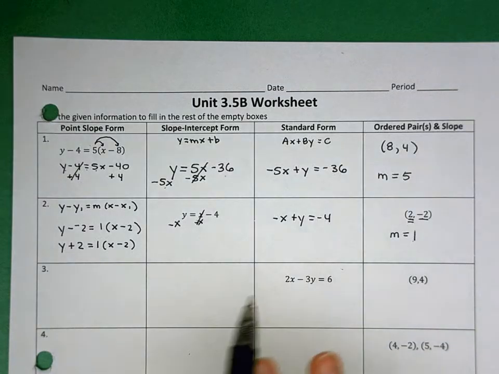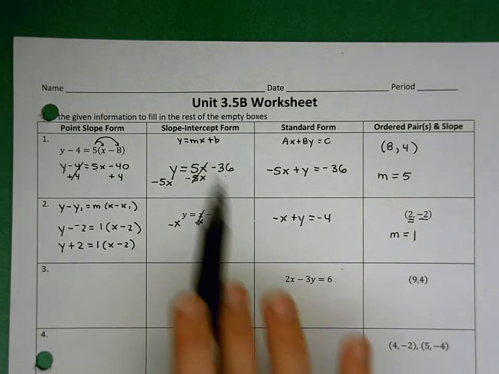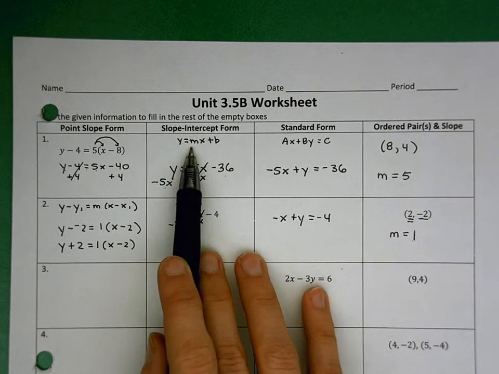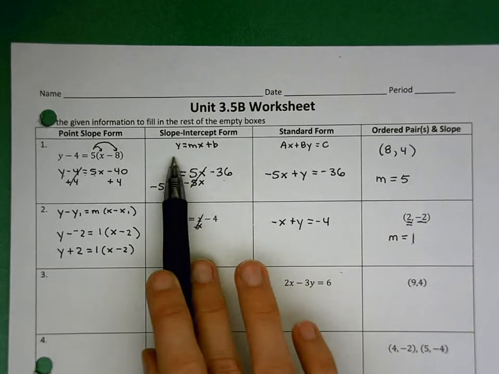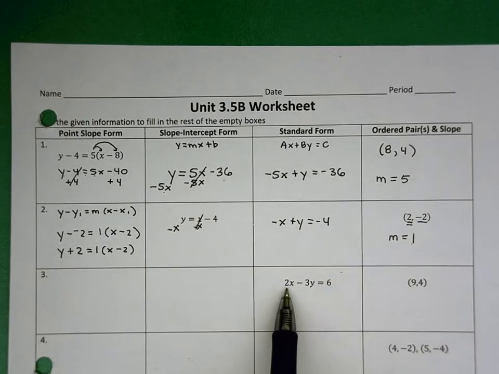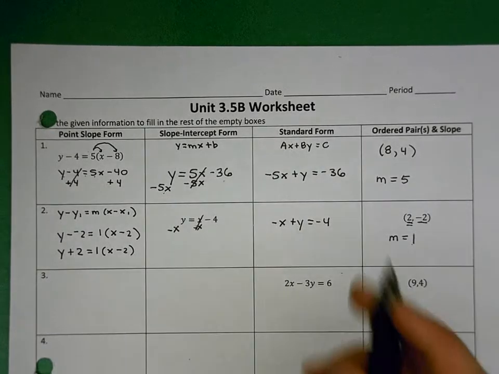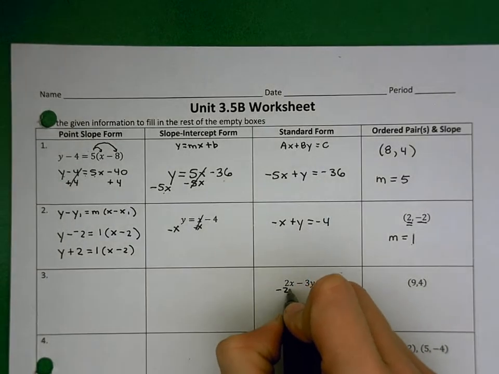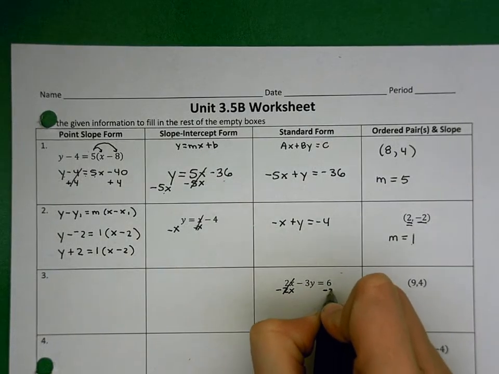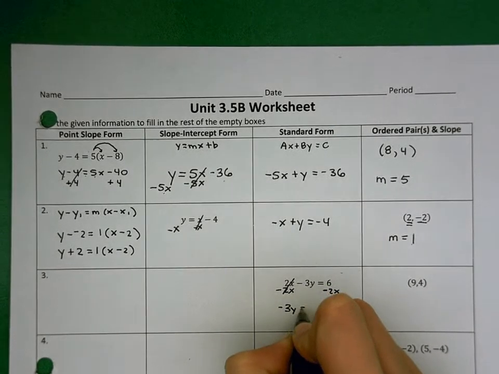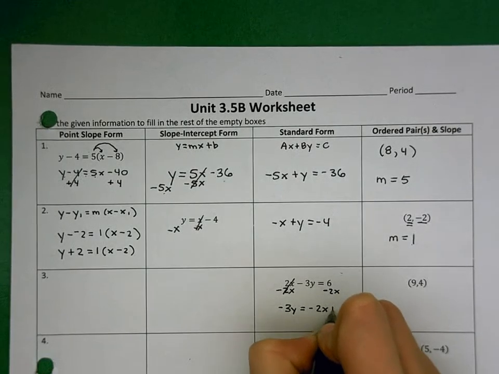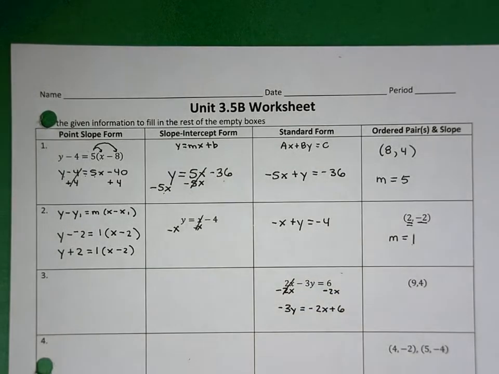Okay. So looking at standard form here, comparing it to slope-intercept, the first thing I notice is that y and x are on opposite sides in slope-intercept. And so that's where I'm going to start. I want to get rid of this 2x. I want to bring it over to the other side. And so I'm going to go ahead and subtract 2x over here. So we're left with negative 3y equals negative 2x plus 6. Okay. So now my x and y are on opposite sides.